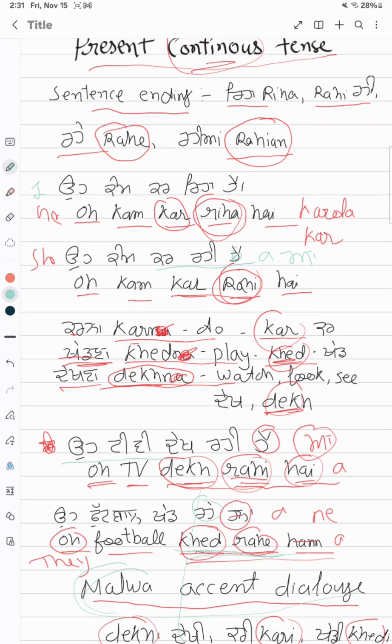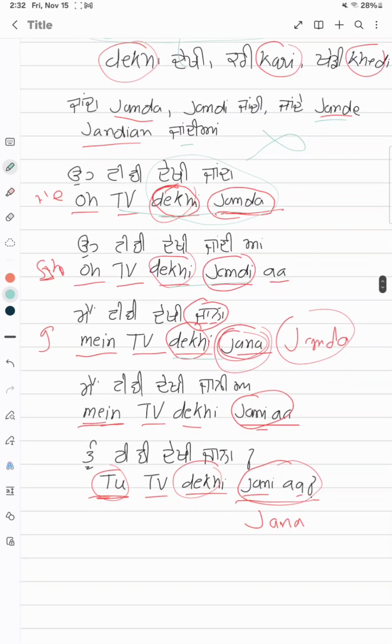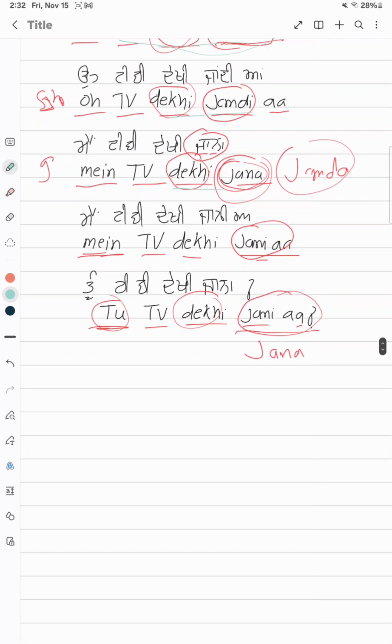When you become a little more advanced, at an intermediate level, then you can switch to the other type. It just depends on the people. If you're talking to more people from Malwa, your speaking is going to be like that. But it's not for the beginner. It's for when you can hold a conversation. So this is what I wanted to teach you. In my second part, I'll talk about this more. There's still more to go, because it's already a long video.